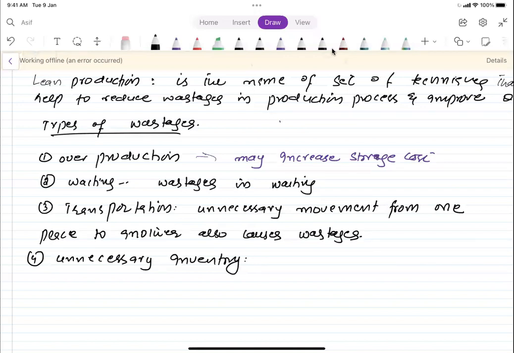It not only tries to reduce the time taken for the production process, it also tries to reduce the raw materials and labor that are needed to produce a specific commodity or item. Similarly, lean production tries to add more and more value to the goods so that their selling price can be increased and they can be sold at a higher price.